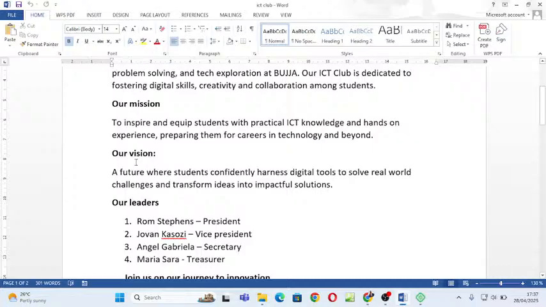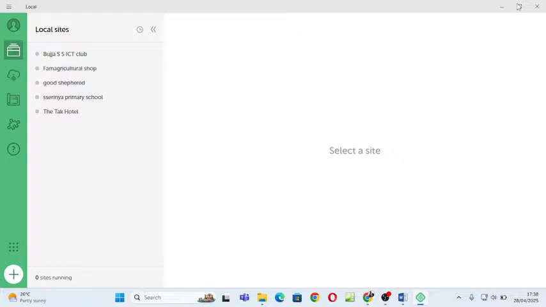So our local seems to have been already set up, and here it has an advantage that it is something that already creates different sites. One of the advantages is that you can create different sites. Ideally, this one was already created, but we shall try to moderate and create another one. If it was new, here it would show us that we don't have any site created for us, but ideally it is not a new one.